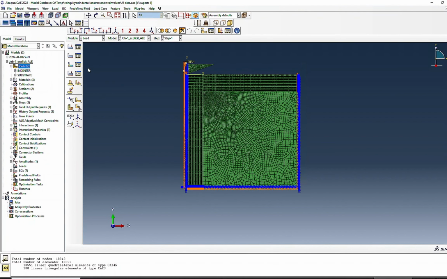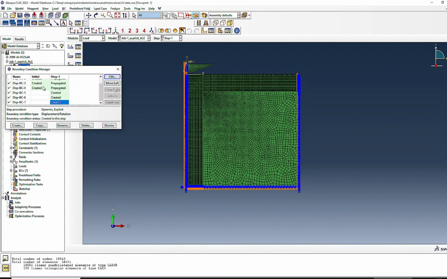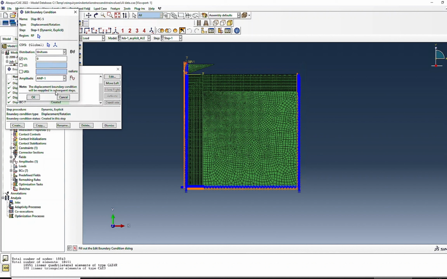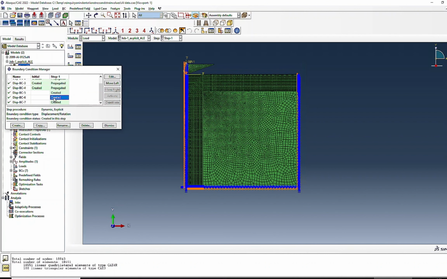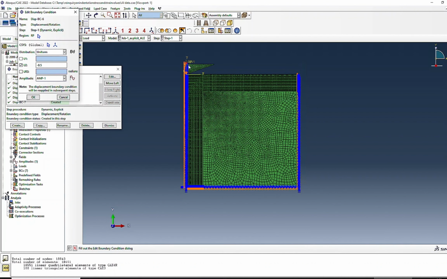Now we go to the loads, and in the loads, we don't have any loads here. But we again have some displacement boundary conditions. So this is U1, which is 0 for this case. U1 is the lateral direction, which is X direction, horizontal direction. Then this is U2, and again, this is being compressed to a depth of 0.5.